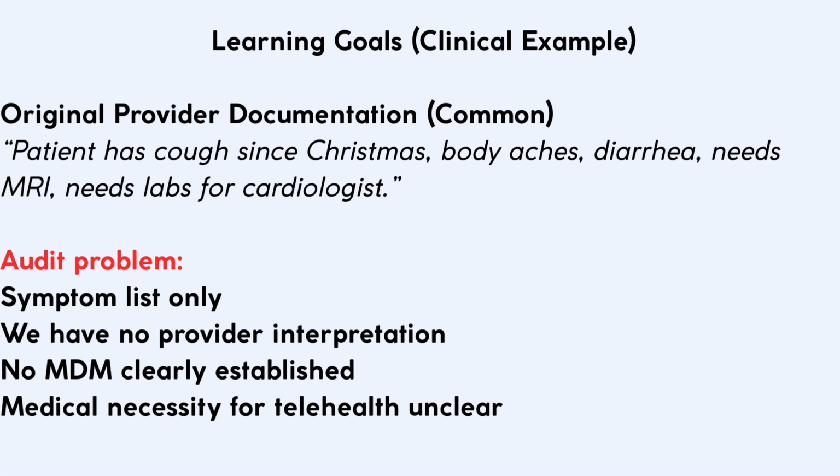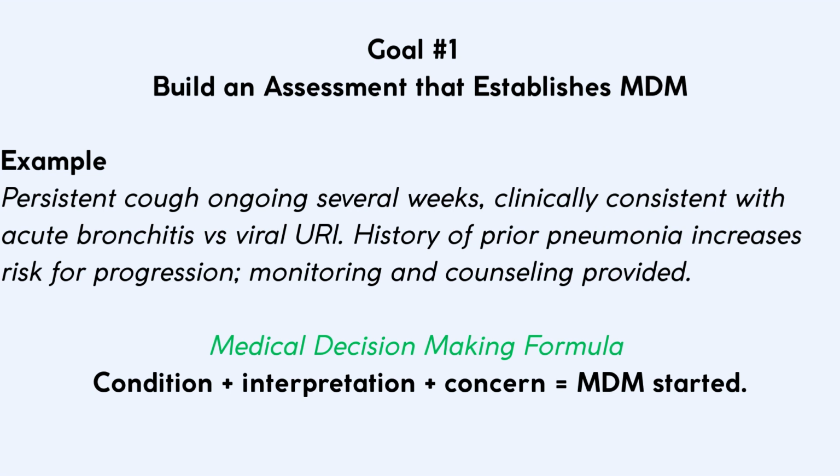Learning goals, clinical example, original provider's documentation, which is a very common statement. Patient has cough since Christmas, body aches, diarrhea, needs MRI, needs labs for cardiologist. So the audit problem here is we only have a symptom list. We have no provider's interpretation. Medical decision making is not clearly established here, and medical necessity for telehealth is unclear. So the goal is for all of this to be improved.